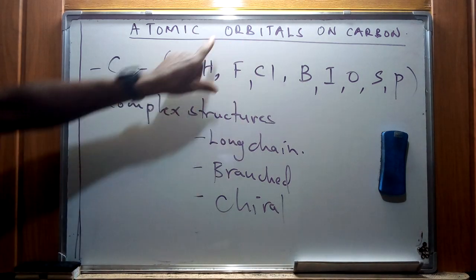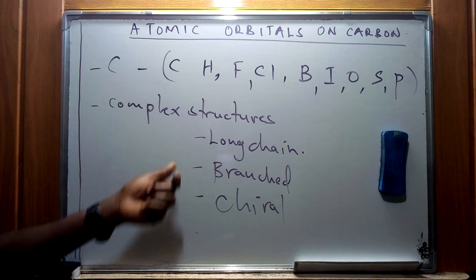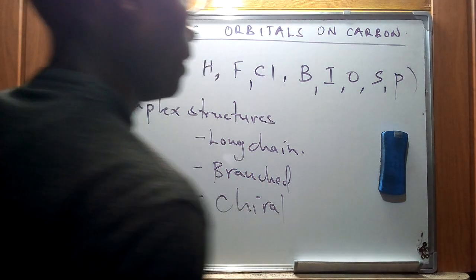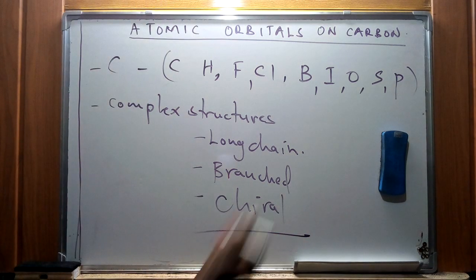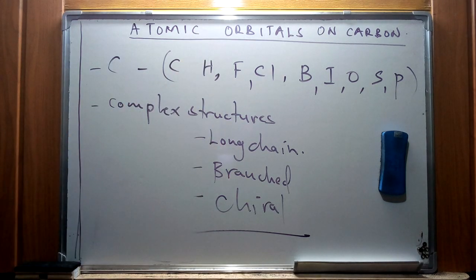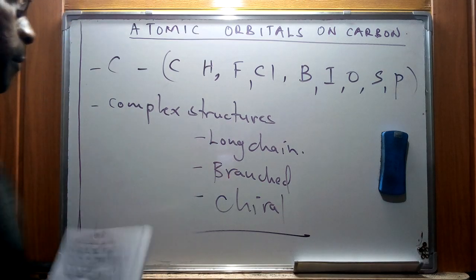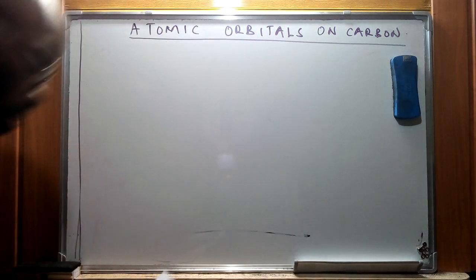Now, of relevance for us to discuss this is the wide applications of carbon that we find in our society. Part of them are natural derivatives like vitamins, carbohydrates, lipids, proteins, enzymes, energy molecules like adenosine triphosphate, and DNA and RNA, which are genetic molecules. And therefore, we're going to see that it can be applied in various areas of technology, giving us a basis for having an emphasis on this knowledge of atomic orbitals on carbon. Now, having said that, we're going to look at it in various ways, and that is going to give us a summary of what we're going to discuss.